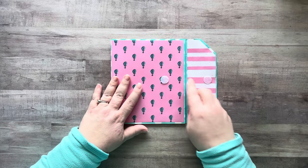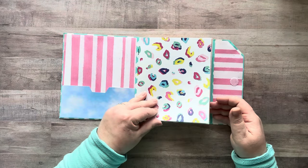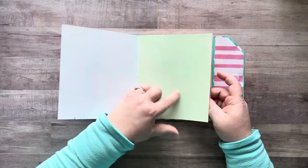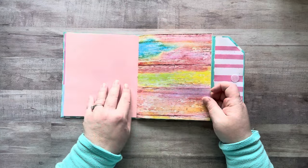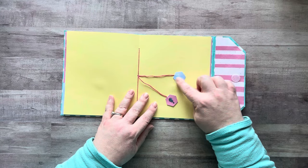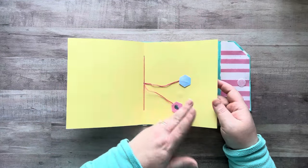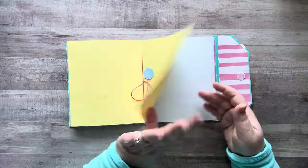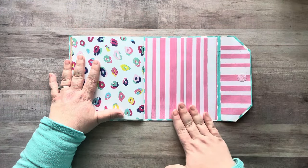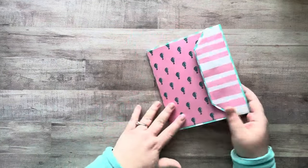So you open it up. I added some Velcro, and here I have a little pocket, and then just one signature of colorful paper. These solid sheets are from the Dollar Tree as well — they have colored computer paper now. And then I made these with the little cloud paper and the hot air balloon, which I put on my middle signature. So yeah, it's just really cute, really small. There is my little glue book out of a paper bag.